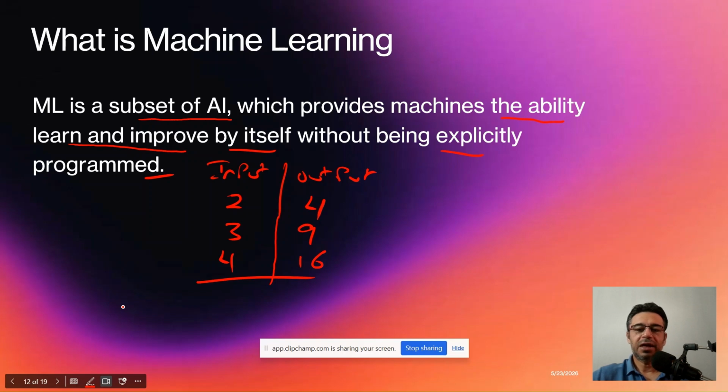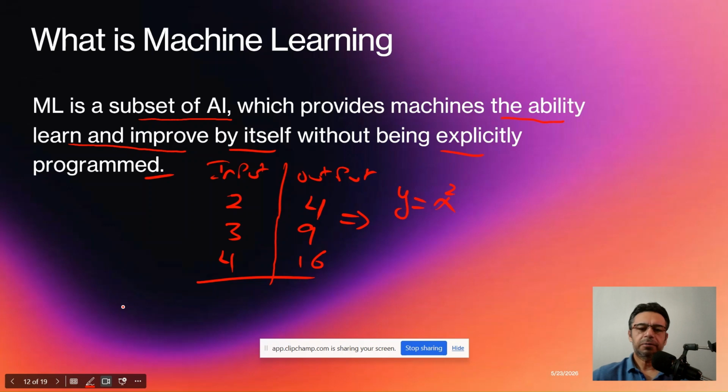So based on that, the logic that will be derived out of the machine is that whatever is the input, the output we have is the square of that. So whatever is the input, the output is the square of that, and so on. So based on that, a model will be created. So what would be the model? So model will be y equals to x square. So this model will be created based on the data that has been presented to the machine.